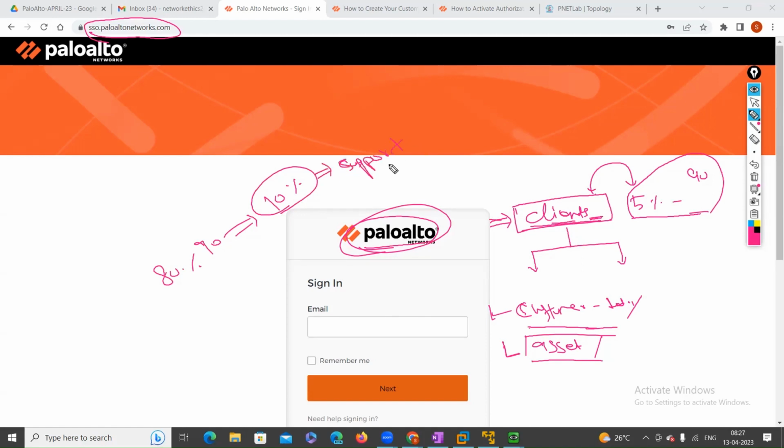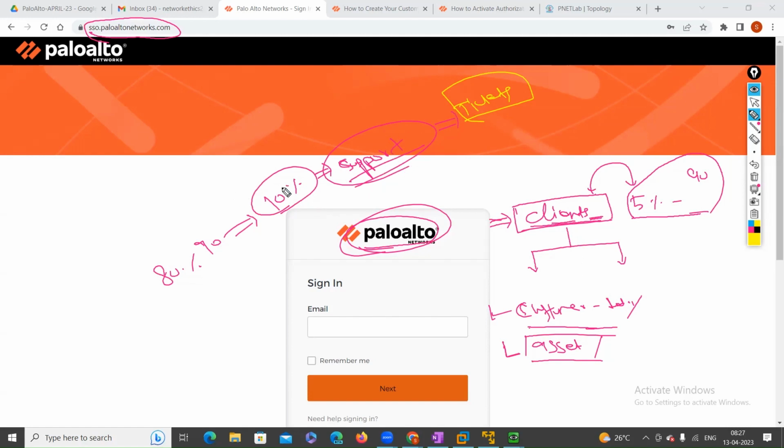TAC support we need, right? In that case, again you need the customer support account credentials. From that support account only you can raise the tickets for your support, and the TAC team will contact you, and they will give you the solutions they have for that particular issue.